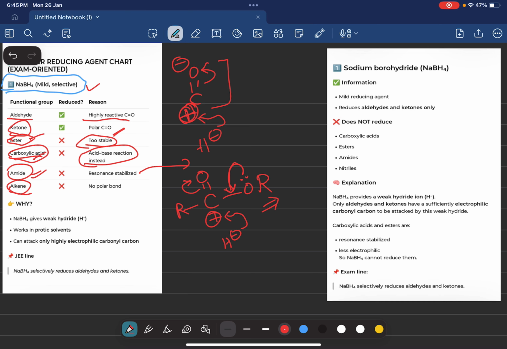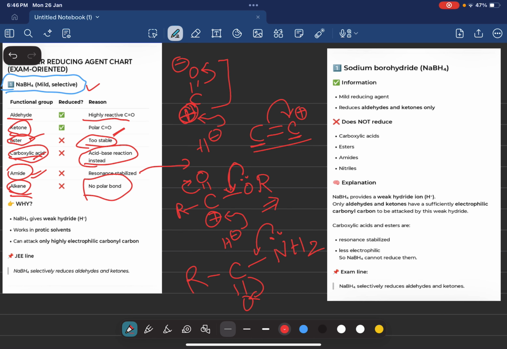And in alkenes, you can take RC double bond O NH2. Here also, for the same reason, the resonance will happen faster. And in the alkene case, alkenes are not polar bonds, which means C double bond C is purely covalent, because there is no electronegativity difference between the carbons.